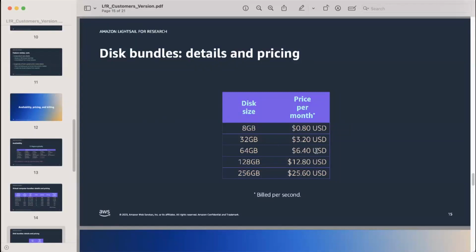So when it says billed per month or per second, you get a monthly bill. But let's say you used it for a couple of minutes, or a couple of seconds, it's billed for that month. So you need to be careful when you choose it, to make sure that you actually want to use it. Otherwise, if you are running it for 2 months or 3 months or 5 months, it tells you the monthly price of that disk.